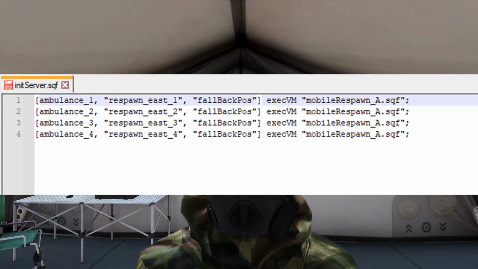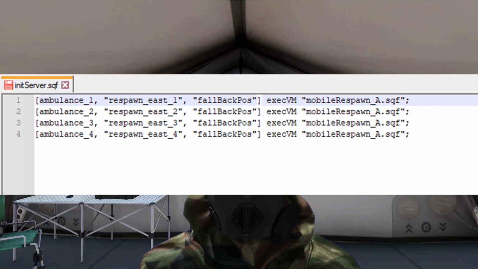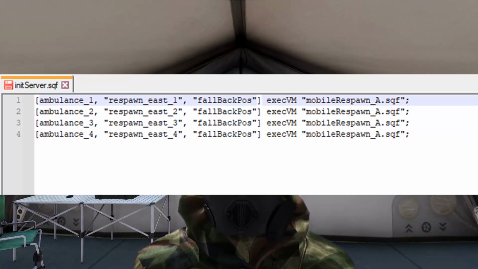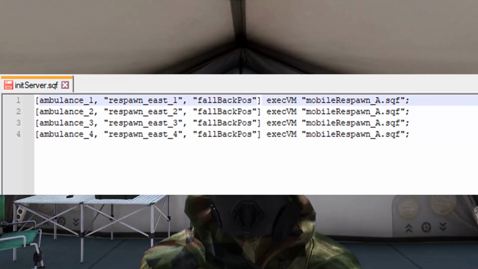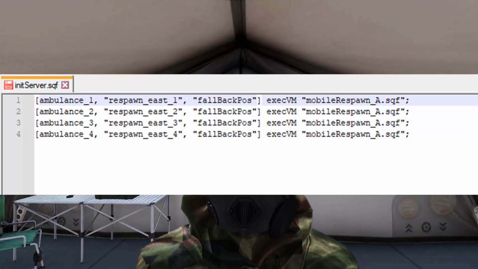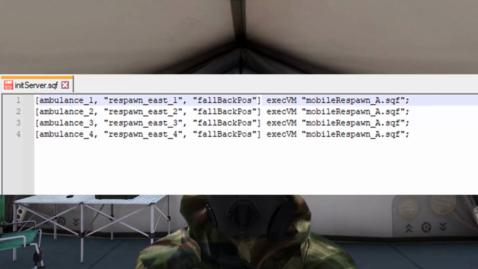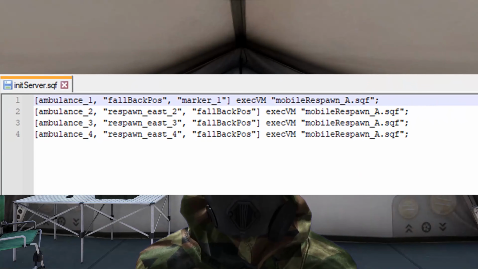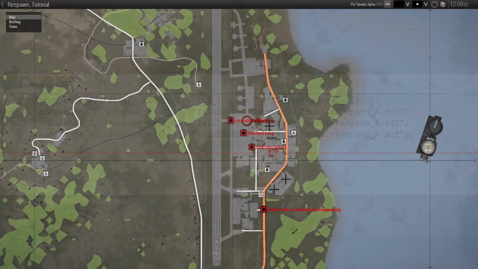Then just put down the variable names for the object and the markers inside the square brackets. If you want to use this script more than once in a mission, just copy the code calling this script and change the variable names to fit the object and markers you want to use. It doesn't need to be a respawn marker either. If you just want to have a marker follow an object to show where it is, you can also use this script with no changes needed.